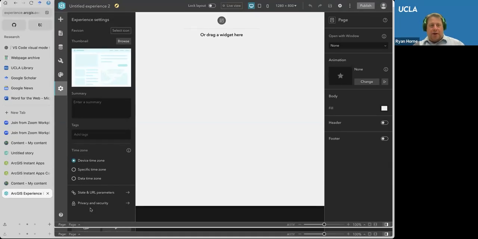So you can pull in all of your data, you can pull in all of your maps, all of your applications, anything you do can be part of this, what they call an experience, which you then publish as a website. And again, we are hosting all of that through UCLA, so you don't have to worry about finding a host or anything like that. It'll generate the URL. You can share the URL. We will be in charge of the hosting.